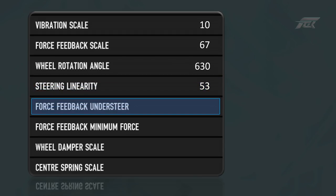Force feedback understeer controls how much the torque in your wheel drops off when suffering with in-game understeer, and helps to mimic that light feeling you get in real life. Initially I thought I'd just ramp this up to its maximum value — I'd know I'm experiencing understeer as early as possible and be able to do something about it. This adjustment is however particularly sensitive, and the steering went so light I had to start turning it down. I got all the way down to 89 before the reduction in torque felt realistic, so that's where I've got it set. Remember, my force feedback setting of 67 would have influenced this result feeling accurate at the point that it did.